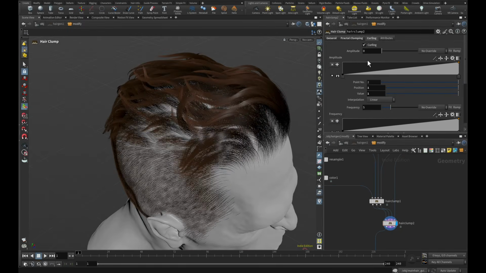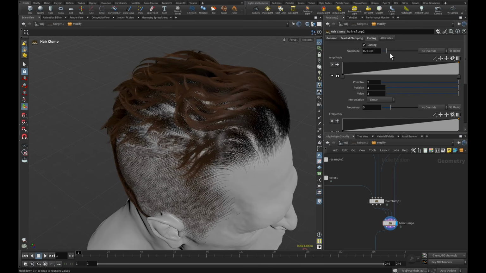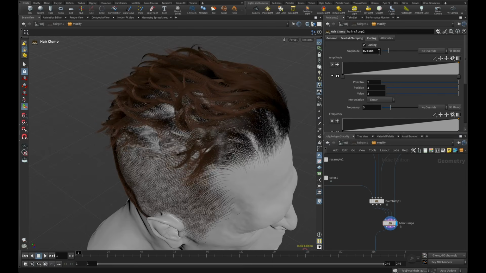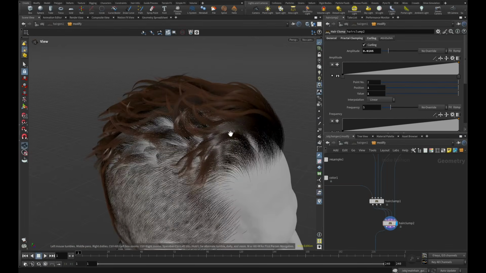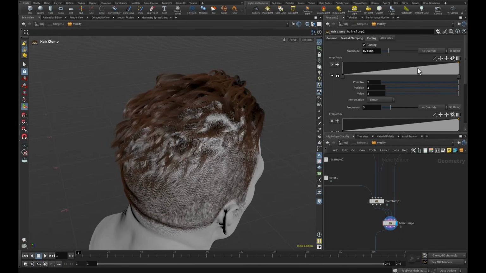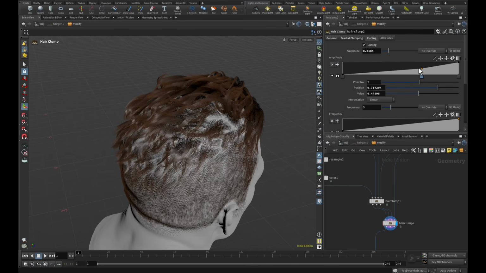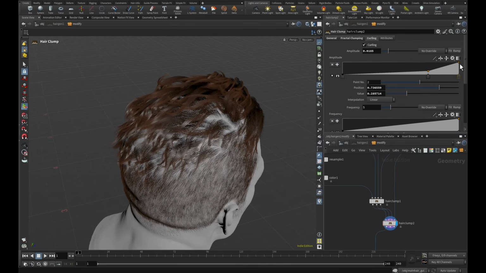What curling does is amplify, well, as the name suggests, curling applies, and which part of the hair is affected. You can tweak everything, like only affecting the tip, for example, without affecting the roots.